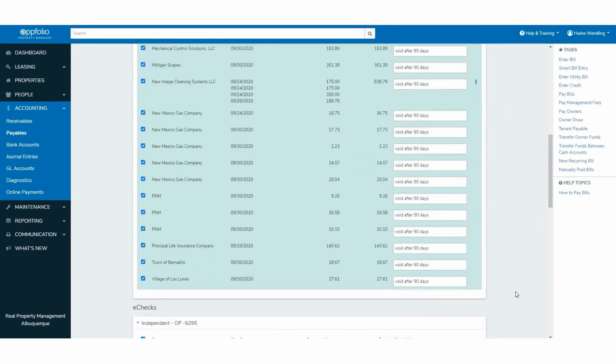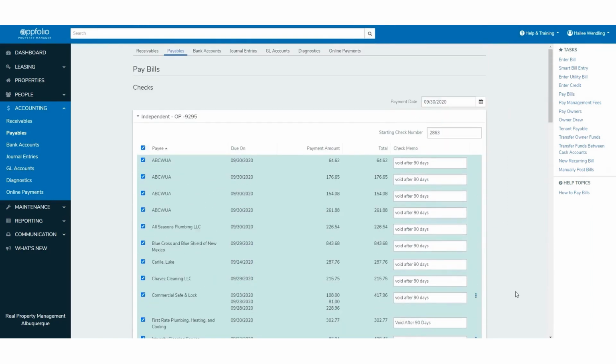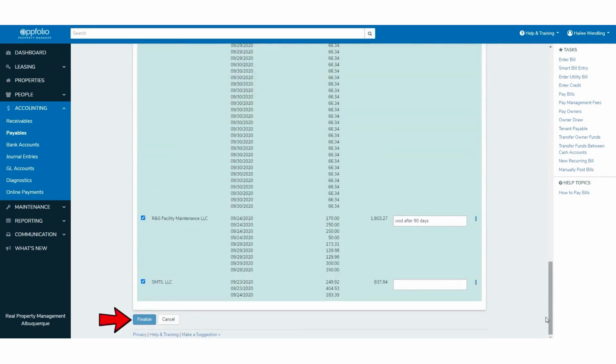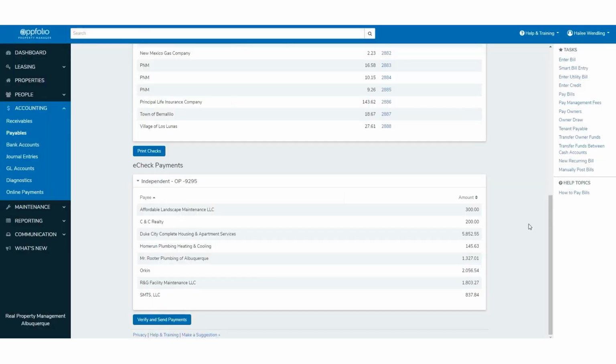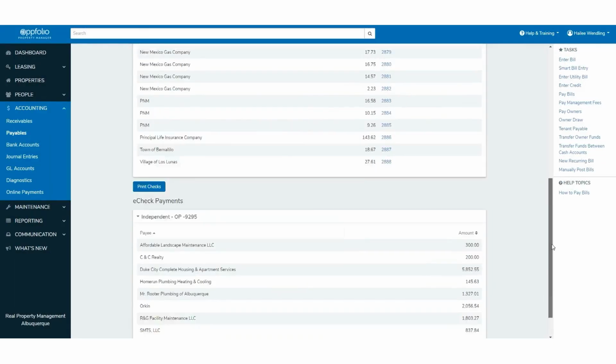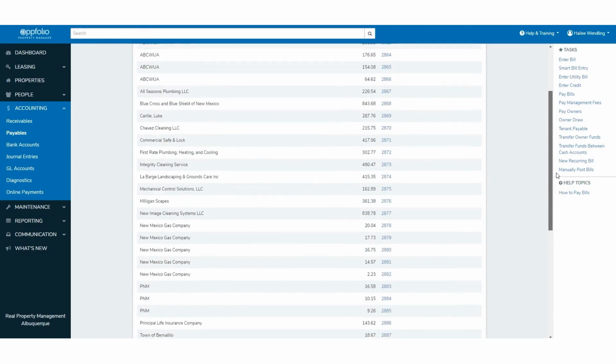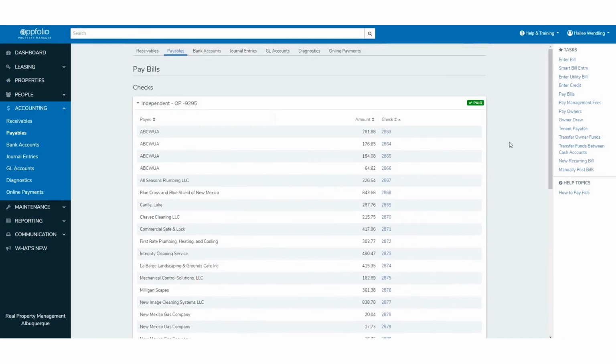So once this portion of it is printed, I'm just going to make sure that they're all selected, and then we're just going to hit finalize. This will usually take a minute to generate, just depending on how many payments you're processing out. So you just want to watch and make sure nothing crazy happens. You always want to do a review of what's being paid.